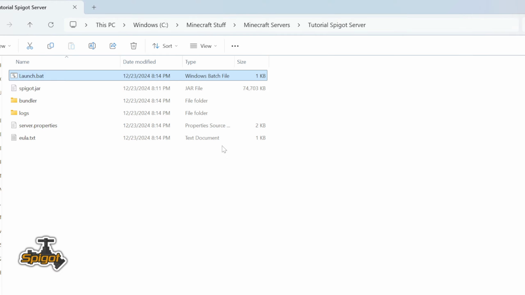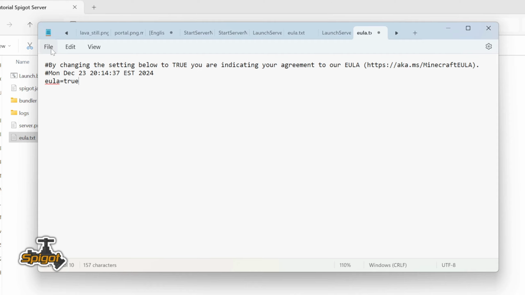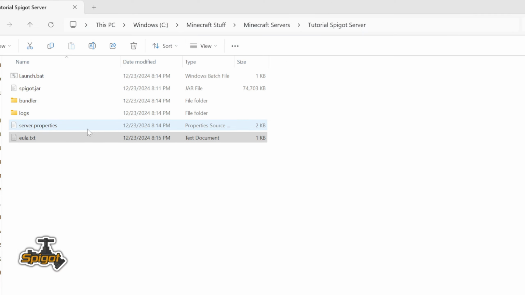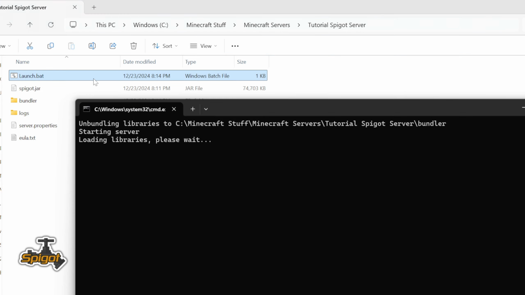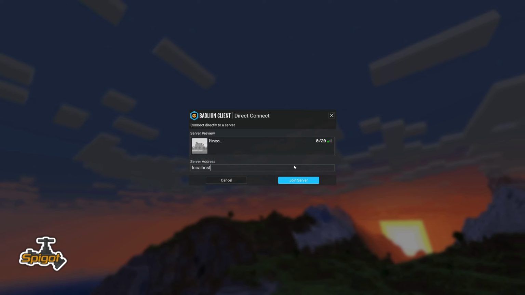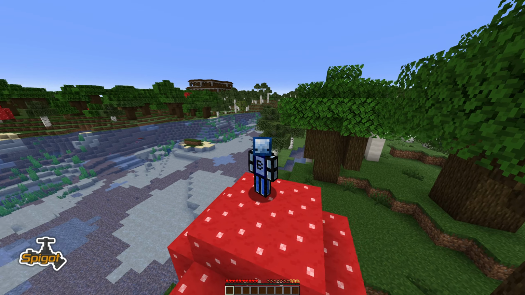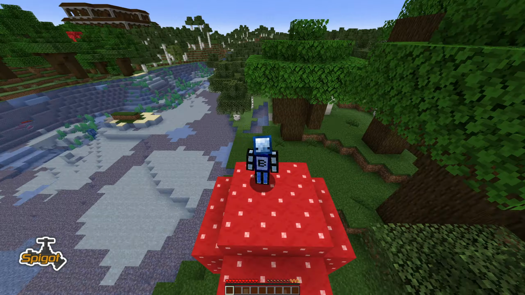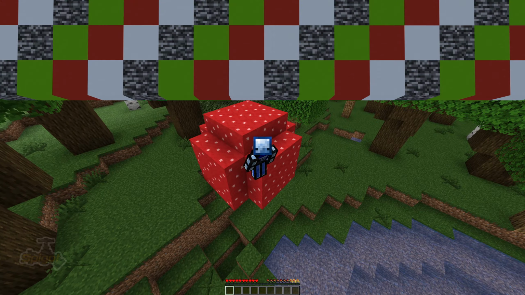Now we're gonna press enter, and then go to eula.txt, and we're gonna change the false to true, and then file, save. Now we will launch the server, and it will be really cool. Now let's head over to Minecraft and then enter localhost as our server address, and now let's join. Now we're in our Spigot server with plugins, and now let's head over to our Paper server that can also have plugins, and that was a Willow Mansion, bro.